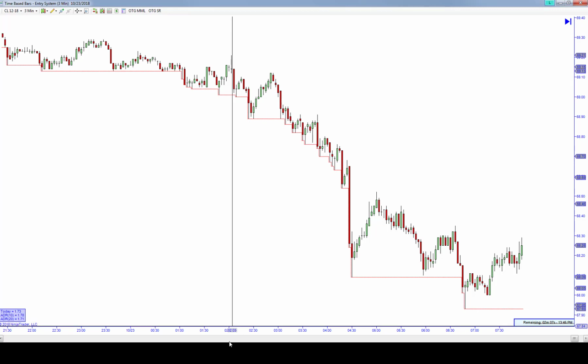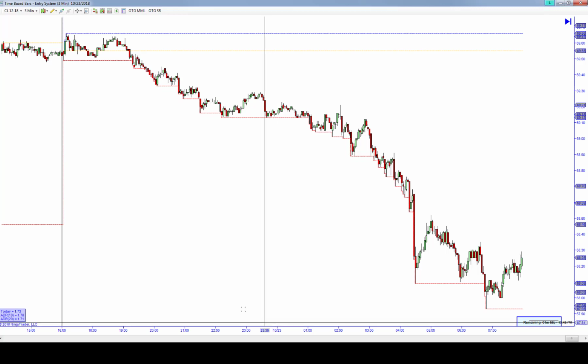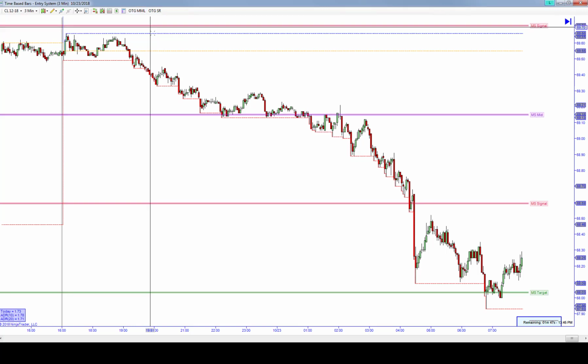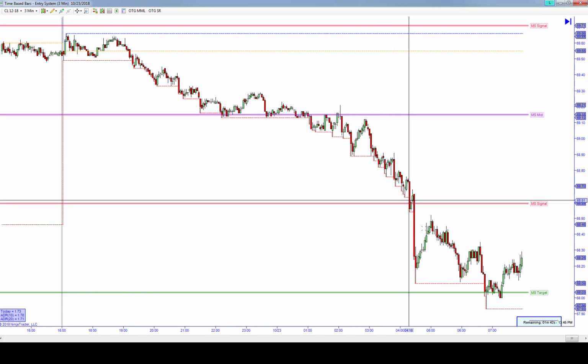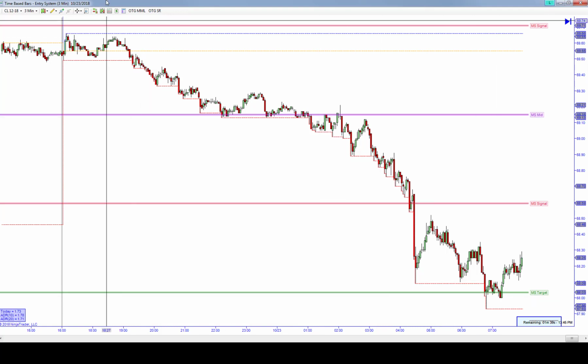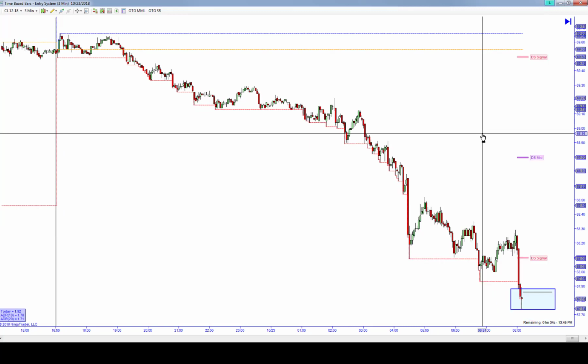The point is that we were a little concerned starting out on the day that, given the aggressive nature of the push prior to the RTH session hours, we could be looking for some aggressive moves. Also, we were a little concerned about range expansion to the downside maybe not occurring. If you turn on your overnight levels, you can see that your market maker levels gave you some real good support and resistance ideas heading into the open. And once the open arrived, we had our market maker levels form up.